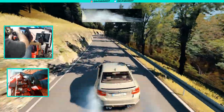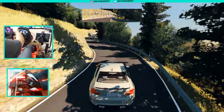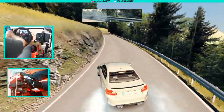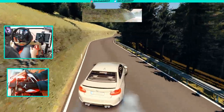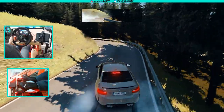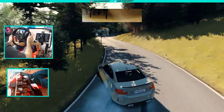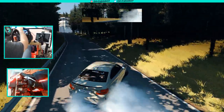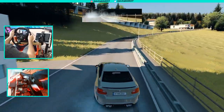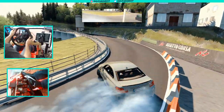Not doing half bad if I do say so myself for never being on this track. There's an S-section — kick it in! Guardrail tapped. If you counted how many times I hit guardrails in this episode, let me know down in the comments — I'm very curious to see how many times I popped the guardrail. Slowly getting in the flow. Sparks flying as we careen the front end into a guardrail. This is not much wider than a car.